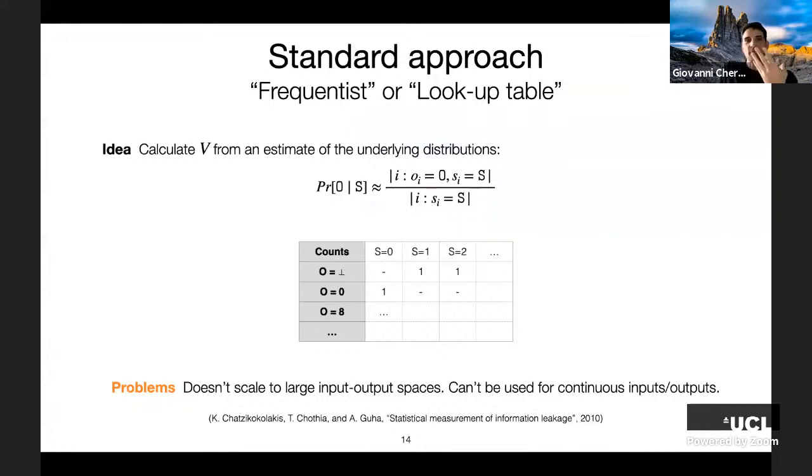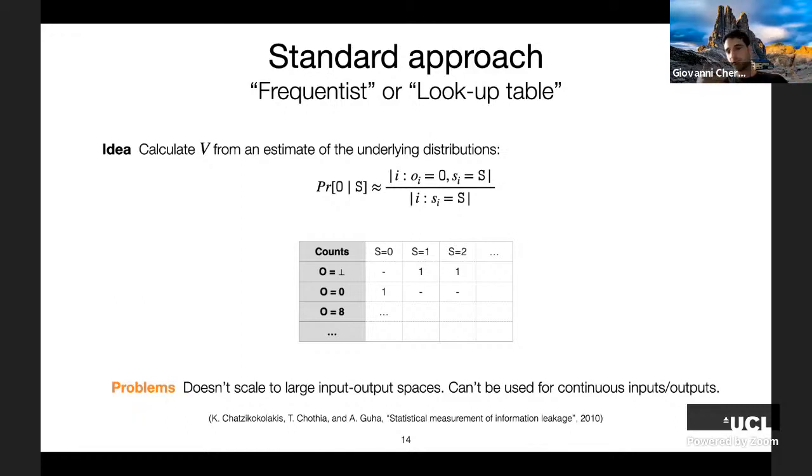So perhaps the simplest way to look at this problem and to solve this problem is the following. We are able to make all these Oracle queries to our black box system. And so we query it with many secrets, and we learn the respective outputs. And from this sort of data set, if we want to call it that, we can count how many times each secret appears with each observation. By doing that, it's very simple to see that we are essentially estimating the underlying probability distribution of the channel. And ultimately, we are able to calculate the vulnerability, and that is the probability for the optimal attacker to guess correctly the secret. Now, there are several problems with this approach, and the main problem is that it doesn't scale.